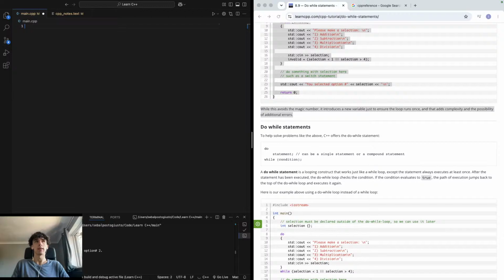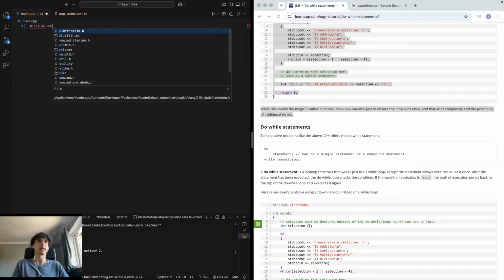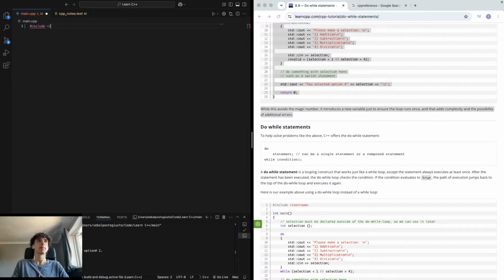So we'll get rid of that. We'll do it all over again. So include, again, input output stream, with a return type of integer for our main function.